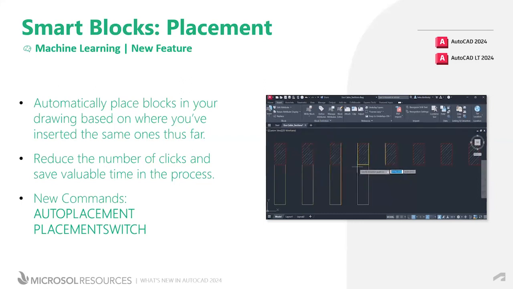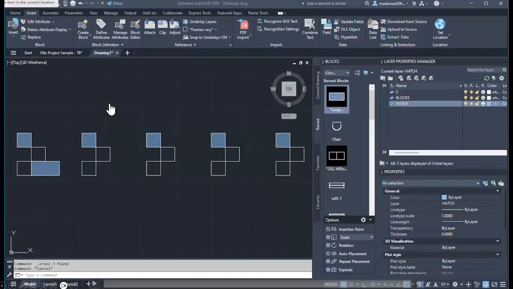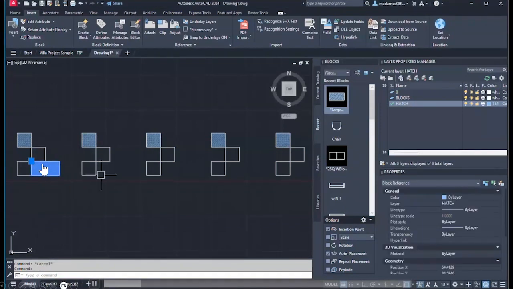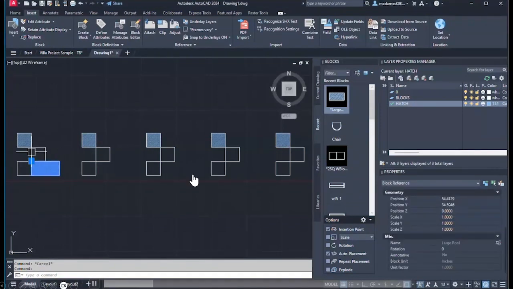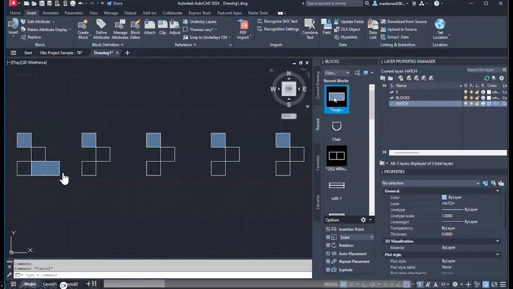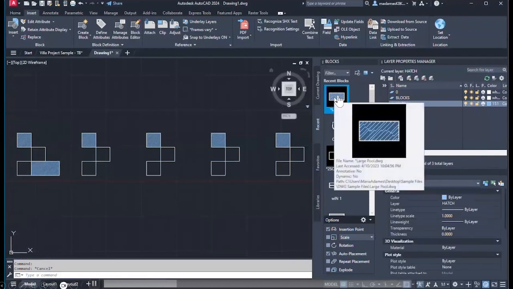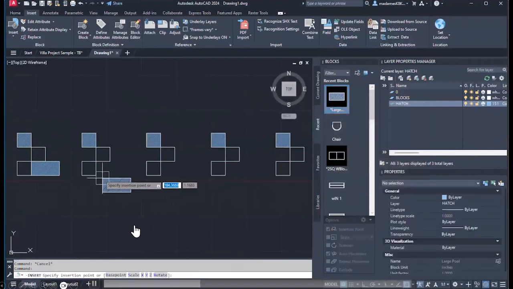So for this specific feature, we have two different demos. We're first going to look at how this feature works with just simple blocks, just to get the idea. So we have here very simple rectangles and squares. So I'm going to copy this rectangle block that I've already inserted right here from my block palette. So I'm going to click on it and I'm going to bring it.